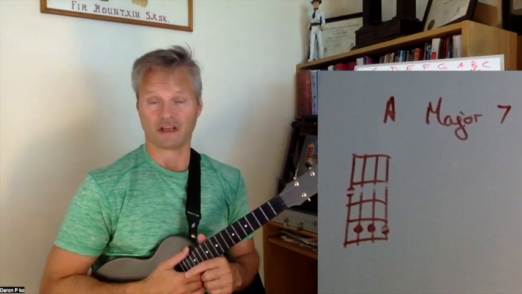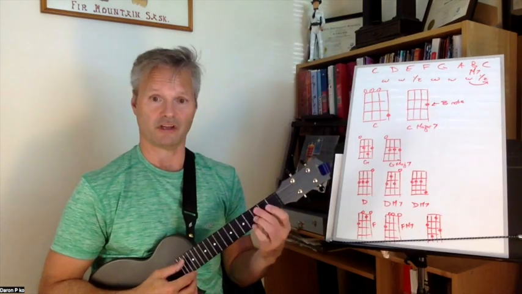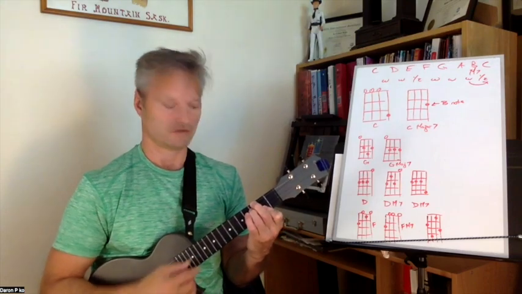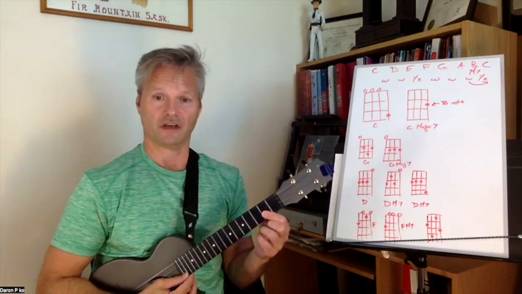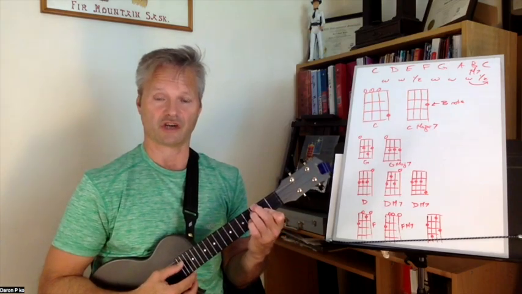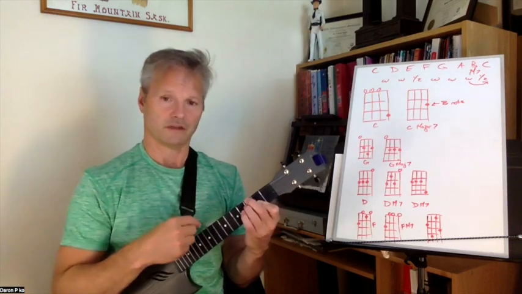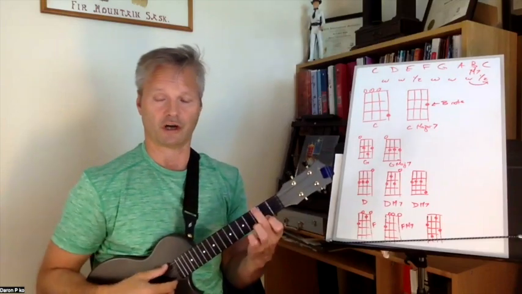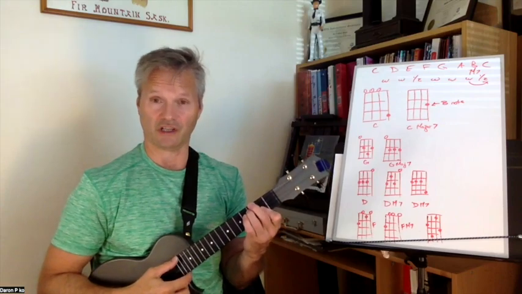Is there another way to get a B major 7? Well, I need a B, an F sharp, a D sharp, and an A sharp. So there's a way. This one we don't love. B, F sharp, D, A sharp. There's a little bit of an issue having the major 7 on the bottom and the root on top. You can hear a little more dissonance than we actually love there.